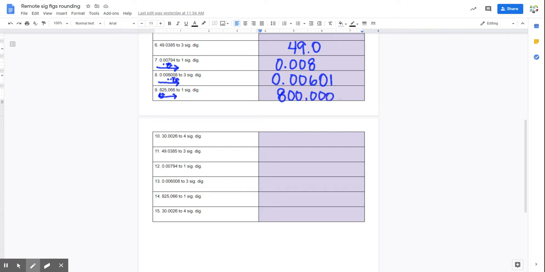Last one to go over. Going from left to right, we're looking for 4 significant digits. Notice on this, no matter what, I'm going with the highest placeholder for the significant digit. Okay, so the first one I run into, or the fourth one I run into from left to right. Here's our first, second, third, fourth. When I look behind that 0, it's a 2, so it's going to stay the same. So we have 30.00.